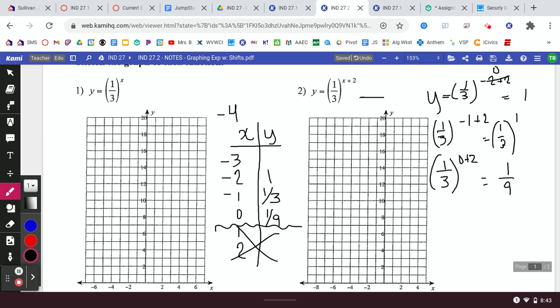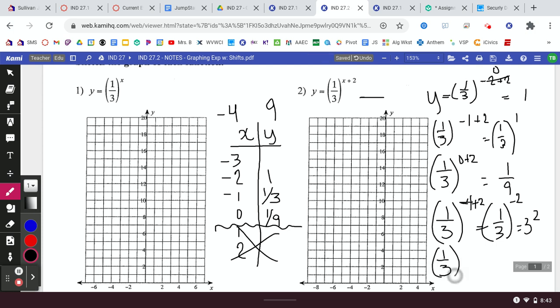So now I'm going to switch gears a little bit, and I'm going to go back up to negative 4. So I've got 1/3, and then I've got negative 4 plus 2, which is going to give me 1/3 raised to the negative 2. And now I deal with that negative by flipping my fraction to a whole number, which is good. If you start getting whole numbers, that tells you you're starting to build that head up a little bit. So when I flip this over, I get 3 squared, which is 9. So when I use negative 4, I get 9. And then I'm going to use the negative 3.